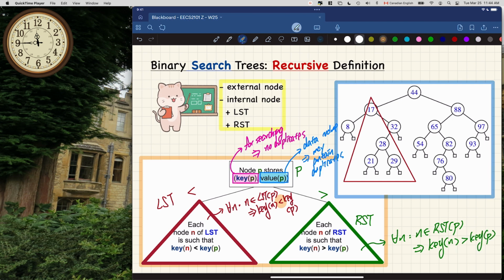You can see here, we're talking about a larger than symbol. No equal. If you got equal, that means you allow duplicates. So like I said, key is for searching purpose, so duplicates should not be allowed. And for this one here, let's take a look. If you look at this right subtree right here, and you can now check very quickly. If you look at every node in the tree, you got 88, 65. Everything here is strictly larger than 44. So the search property holds as far as this root node is concerned.